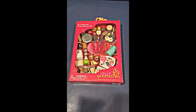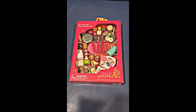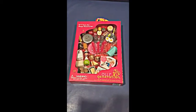Hey guys! So yesterday we went to Target and they had a lot of Our Generation stuff. So today we're going to be doing a review on the RV You Camper Accessory Set, which is the one thing that we picked out when we were there.